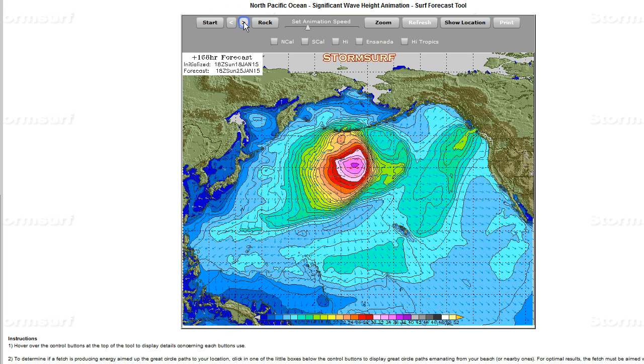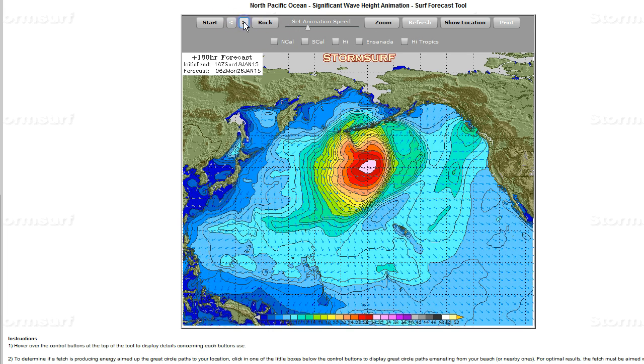And then we put this out, and it still holds together reasonably well, but starts fading out. Still quite a ways out. Unknown whether the second system will develop at all. But the first system appears to be well on track. It's been on the models for a week now, and not a whole lot has changed. If anything, the 12Z run this morning actually bumped that system up with a peak sea reading of 53 feet, but now it's back down to 48 feet. So solid swell certainly looks like it's on tap for Hawaii, with longer period, more inconsistent energy for the U.S. West Coast, but swell to result nonetheless.